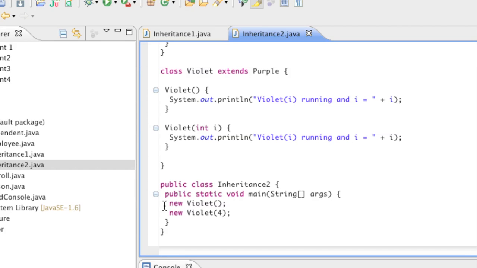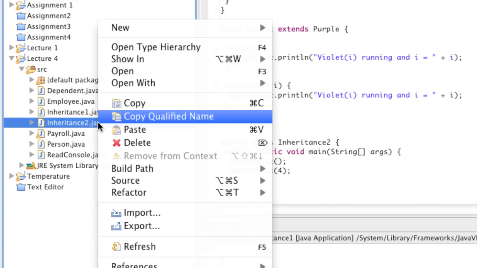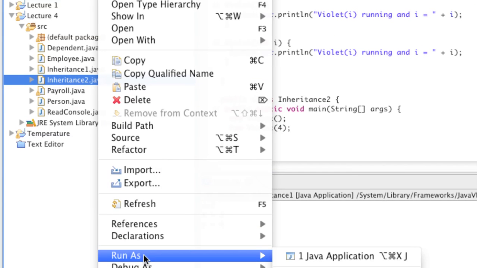This will actually work no problem. It just means we haven't assigned it to an object yet. It's an unassigned, newly created object for illustrative purposes, and also to show you that it works, that you can actually just go new violet. Because you don't necessarily want to use the object, you're just going to create an object instance, but you're not going to manipulate it, you're not going to run any methods. You can't run a method on this because we don't have a named object. We have an unnamed object going on here. So it doesn't really work in a lot of cases for very much.